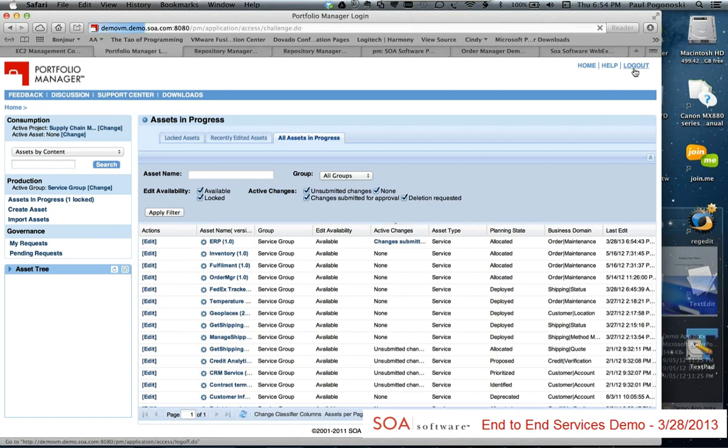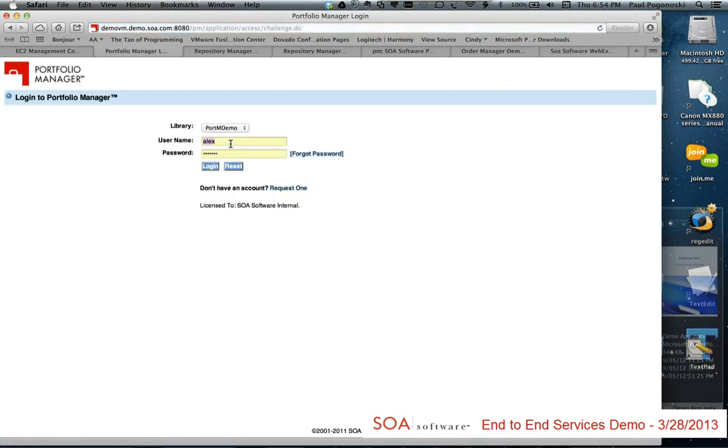Then we need to do an approval because it's gone off and told the program manager, which happens to be the person that's going to be responsible for building this thing. Well, you've been notified that you're actually going to build a service. Do you want to build that or not?